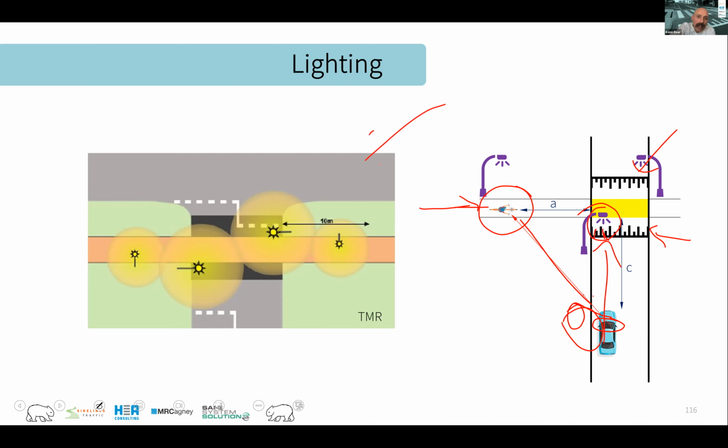And here's one from TMR, and they've got a 10-meter rule. As I understand, it's just that blanket 10-meter rule. Maybe the PRU 8-meter plus a safety margin, but it'll cover off a number of situations. But the point being that you don't just light up that part. You've got to light up back a distance so we can see the approaching cyclist at night.